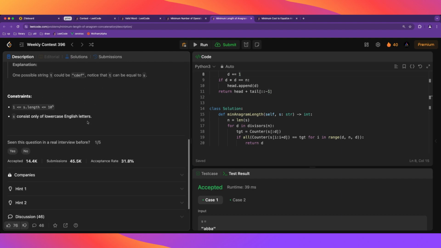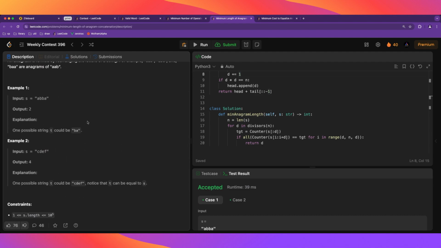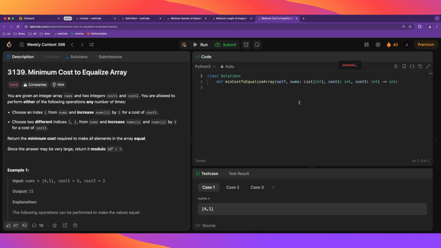But yeah, I don't know. Yeah, they clearly dropped the ball here with the system tests. I don't know how they could miss this. I mean, they had to be pretty weak to not break that other solution. So I don't know. All right, so let's move on to Q4.